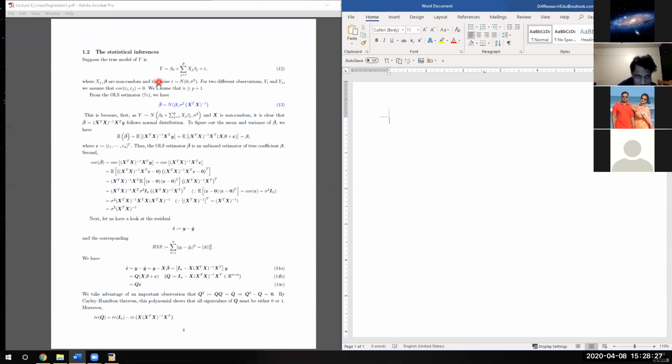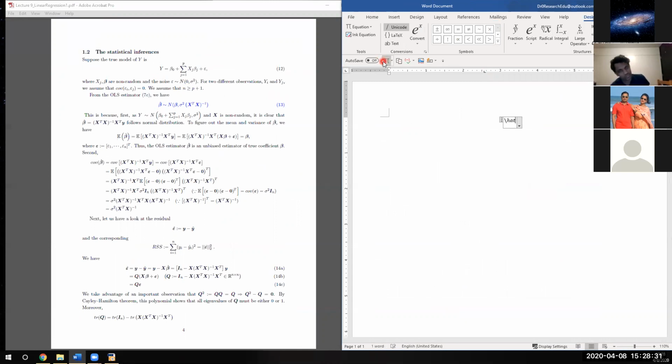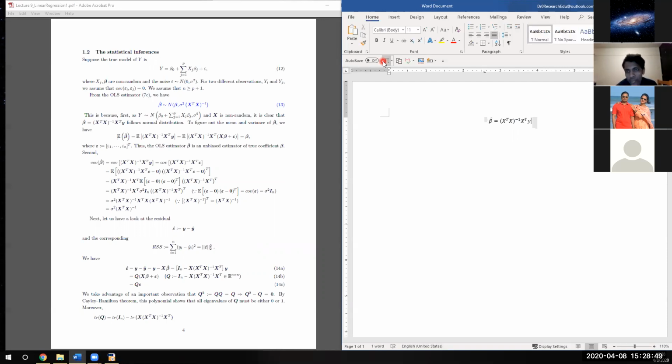Because here my beta is what? Let me write it down here. It's important. My beta equals X transpose X inverse of X transpose y. Okay. To make my life easier, let me do it one time. That's going to be more clear, I think. All these are vectors or matrices so that they're going to be bold. Okay, my beta is this.